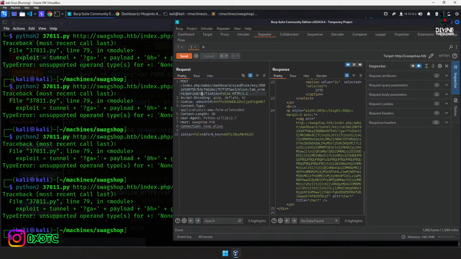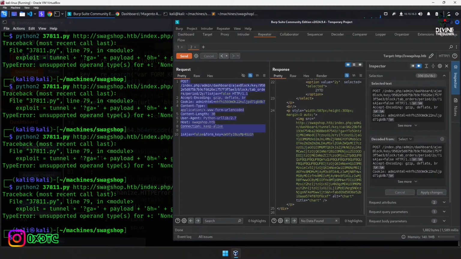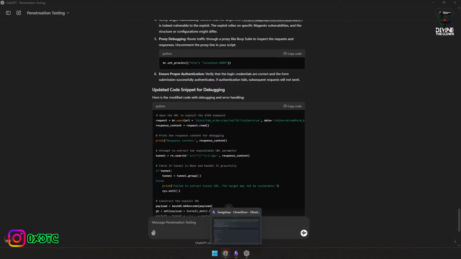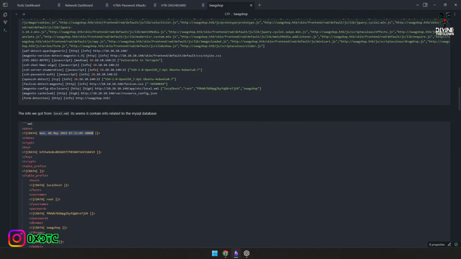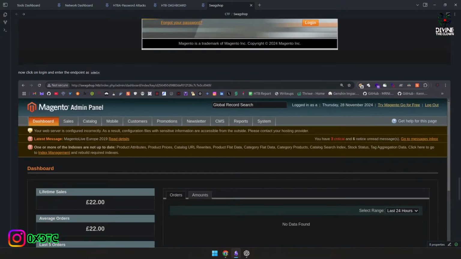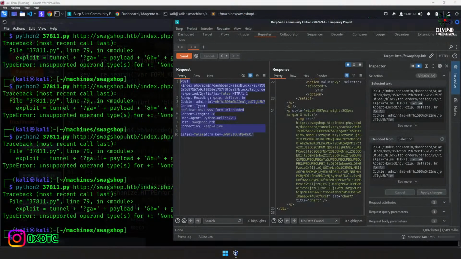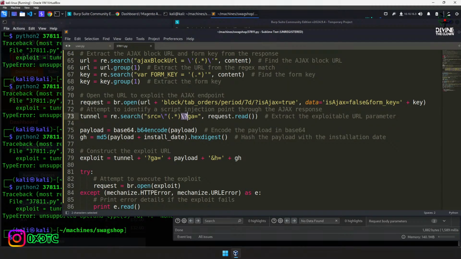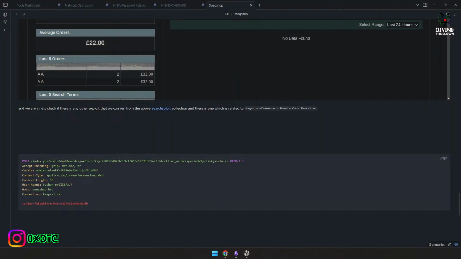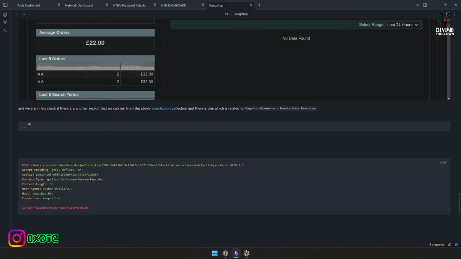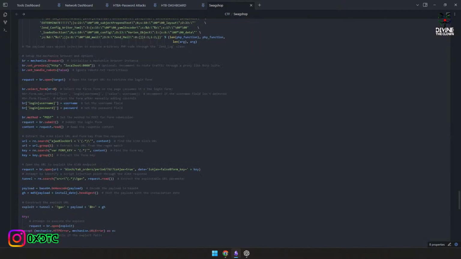What was the problem? So if we go here and put it in here, and we'll paste it here, HTTP, and along with that we will copy this, paste it here. Oh sorry, it's a Python. Paste it here.